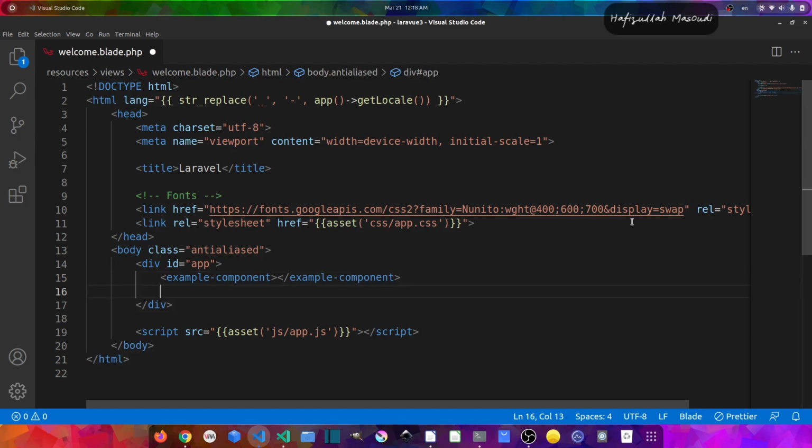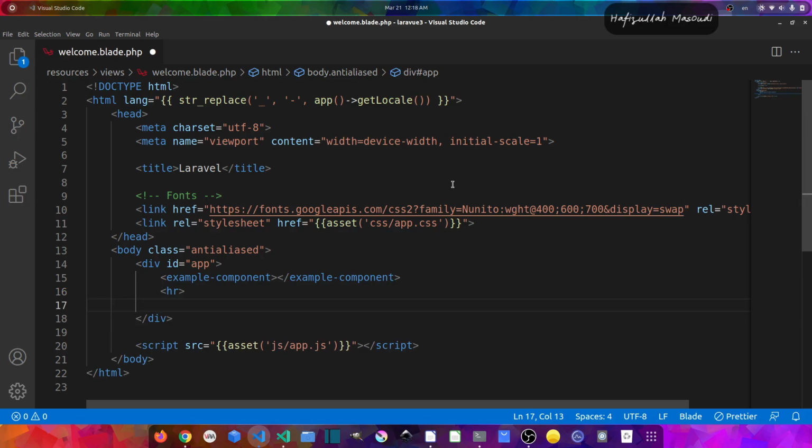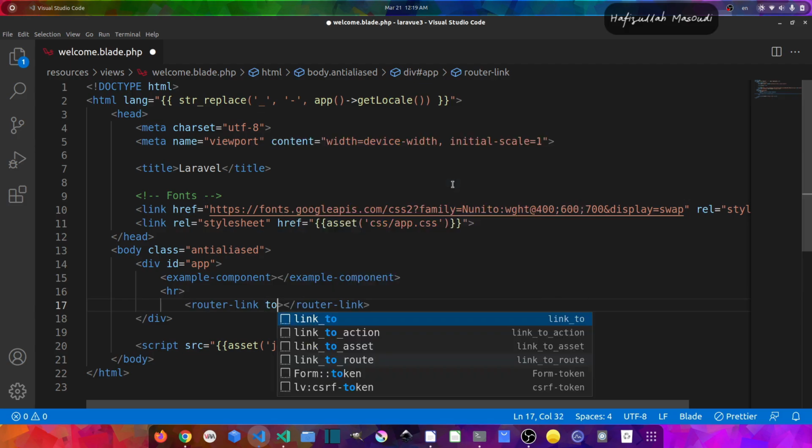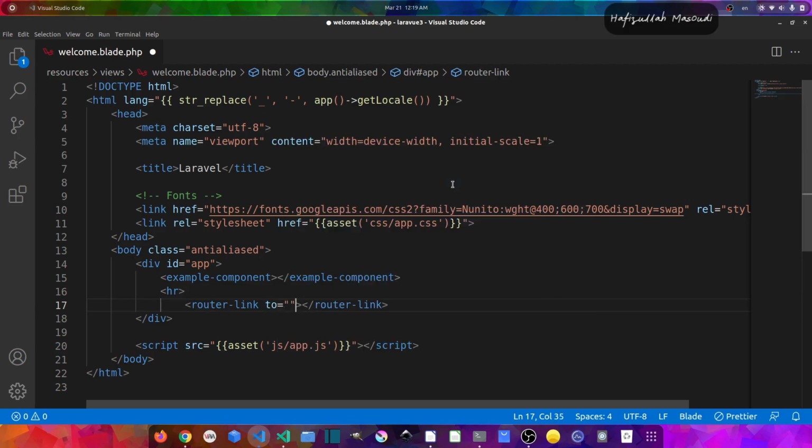code in our div with the ID of app. So in here let's put an HR, and let's say we want a router link, so router-link. And now to give this router link a link, we can say to, and then quotation, and let's say slash.